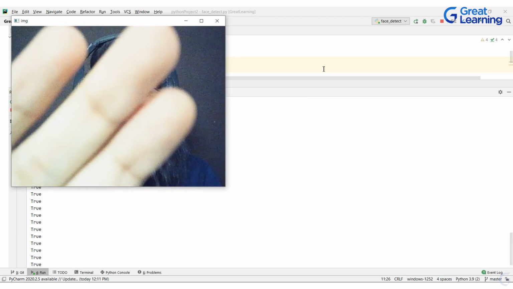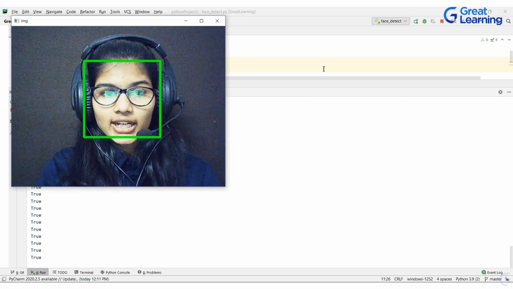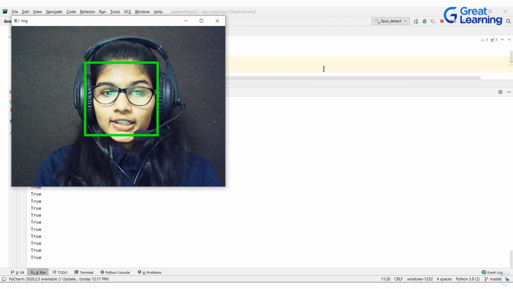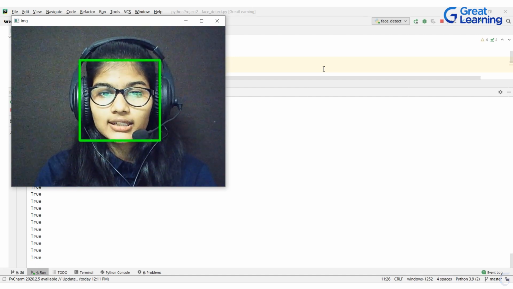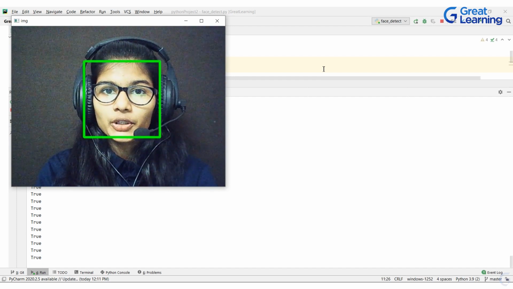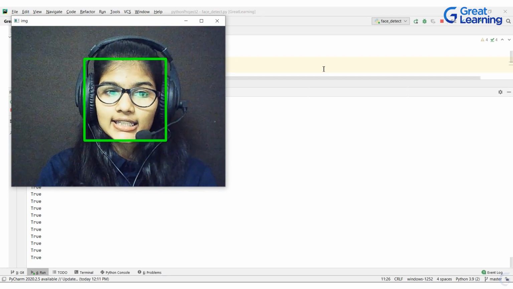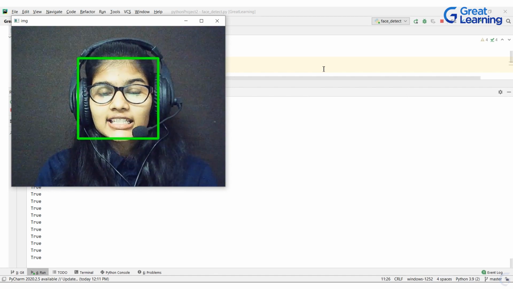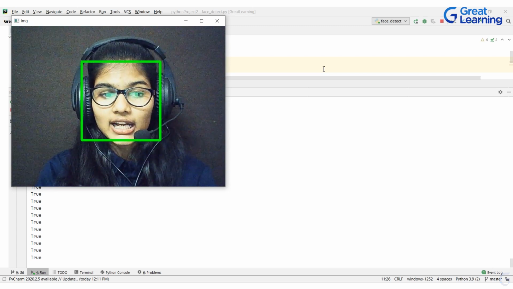Now if again I put my hand in front of this, it's not detecting anything, right? Now if I remove that, it's again detecting my face here, right? Great. So hope I'm very clear with this project on how we detect the face with the help of Python. Simply we used the OpenCV library, and with the OpenCV library only we detected my face. All of these things are simply done by the cascade XML files which we wrote and put here.